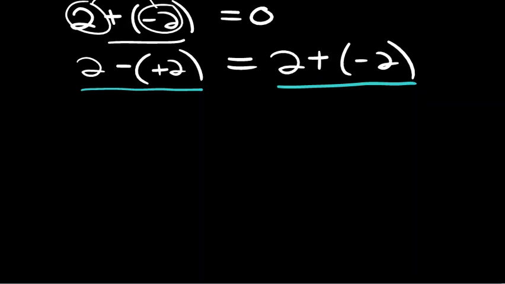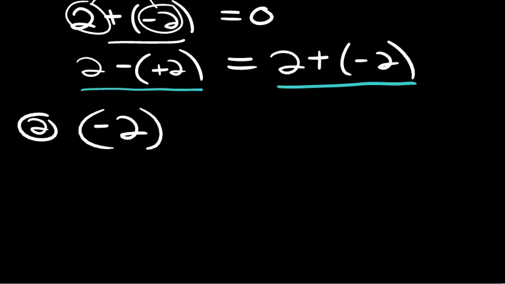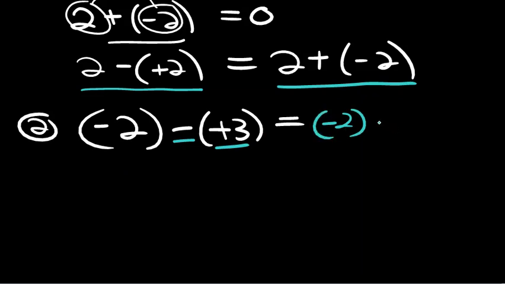Okay, so let's look at the following example. Let's say you have negative 2, and we're subtracting positive 3. Okay, so what are we going to do here? Well, first of all, we must realize that to say you subtract positive 3 means exactly the same as negative 2 adding negative 3. Okay, this is what we saw here. You can do that. Subtracting positive 3 is the same as adding negative 3.